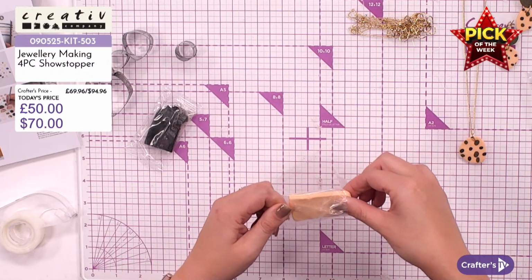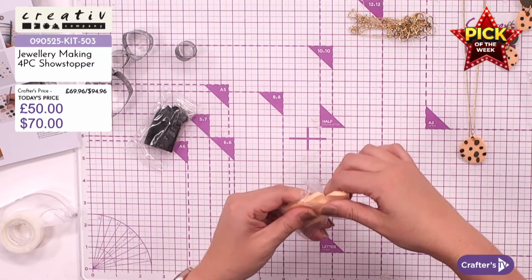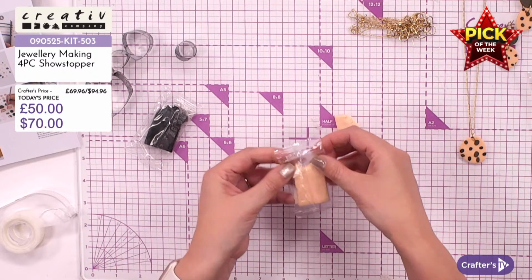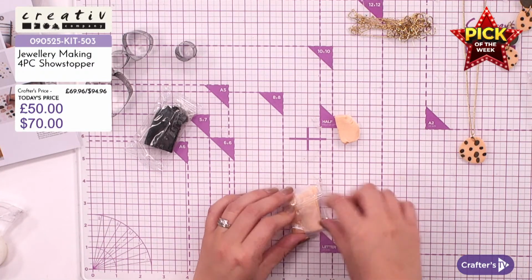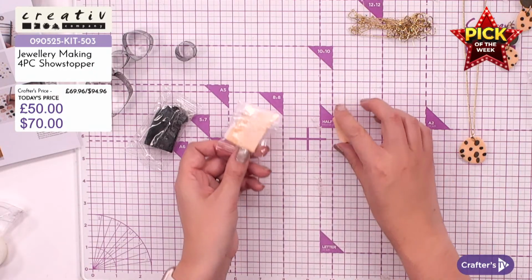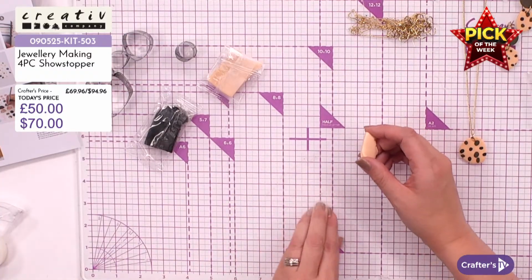Okay. Now, this is oven dry clay, so it's not going to dry in the air. It's going to need to be set in the oven, which is brilliant for those of you that want to keep using it. Because what I would do now is I would fold that over, and I would seal that shut so that you know that you've got all those colours of clay and they're not going to dry. I love a bit of air dry clay for convenience, but the worst thing is when you don't use it all the day you open it, it goes to waste, right?